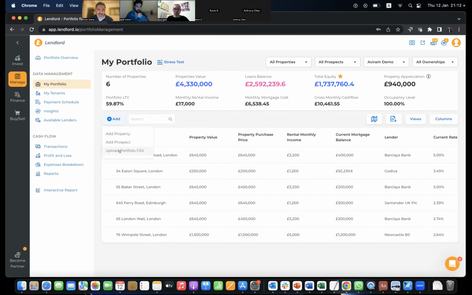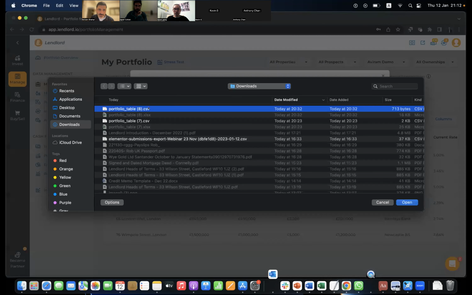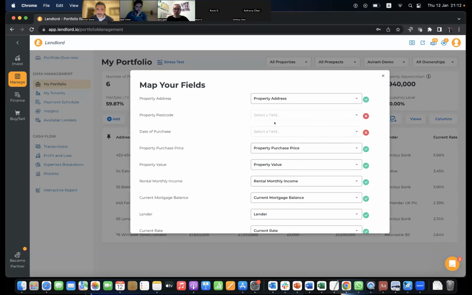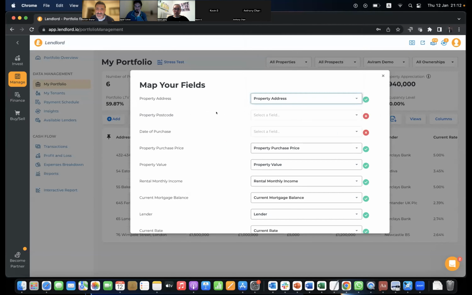The other option is to upload a portfolio CSV. So if you maintain a portfolio right now with all of the property details, you can upload it. You need to save it as a CSV file if it's Excel. Then click upload, and then you need to map the fields of the platform to the fields of your Excel spreadsheet. Just make sure that the column titles are in the first row.